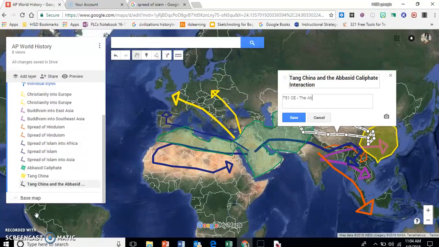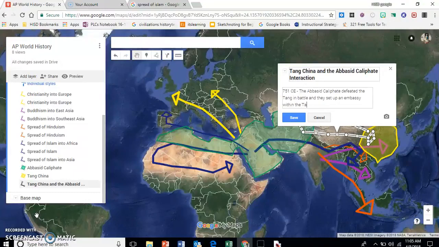And you can put down that the Abbasid Caliphate defeated the Tang in battle, and they set up an embassy within the Tang Empire. This is when relations first started.